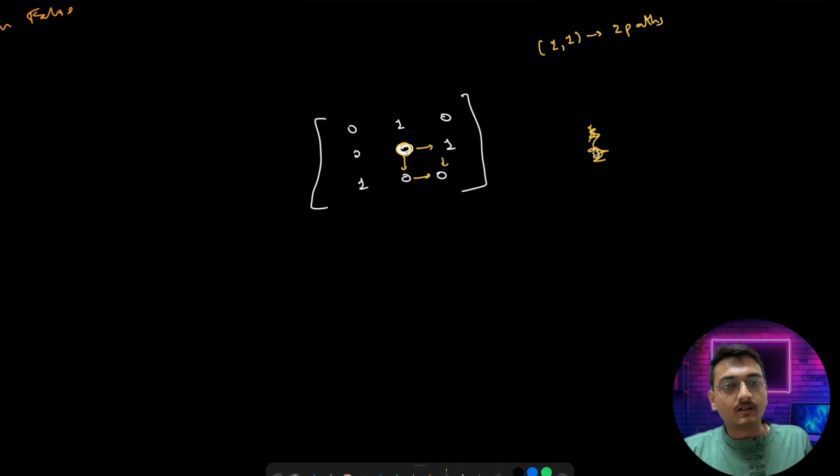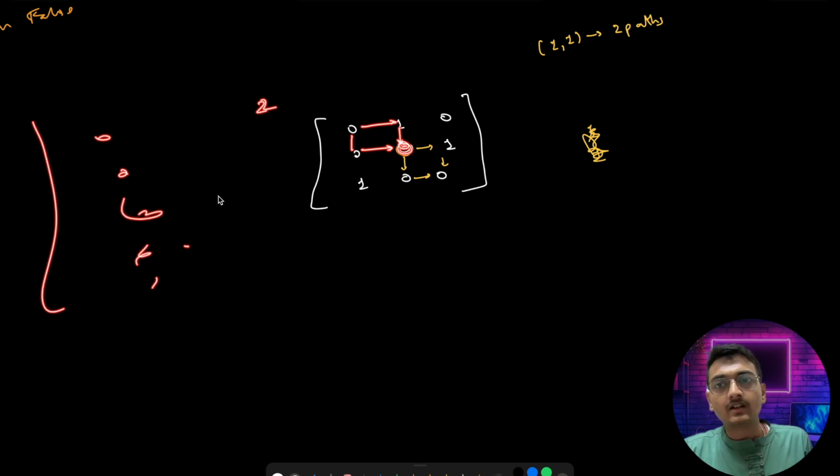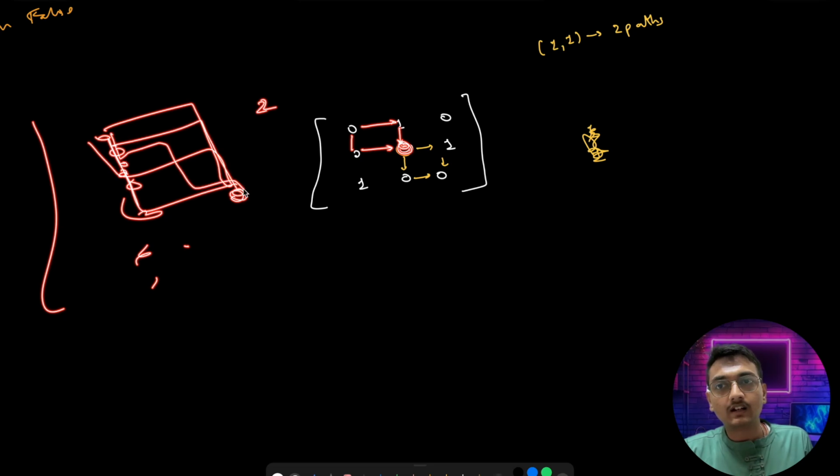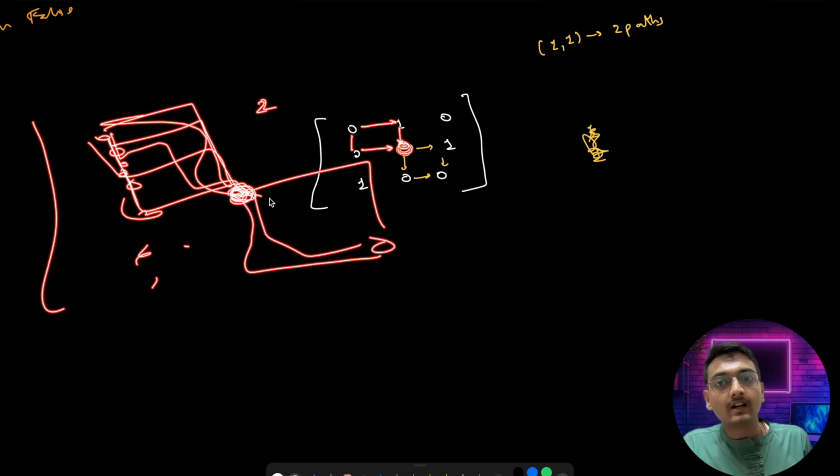Superb. Now, how many times am I reaching this node? Let's see. One time I'm reaching like this. Second time I'm reaching like this. So I'm reaching this node two times. In case of large grids, where you have a lot of numbers, if some node is here, you will be reaching it a lot of times like this. Every time you reach this, you will be going to the last index with a different path. You are calculating the same count.